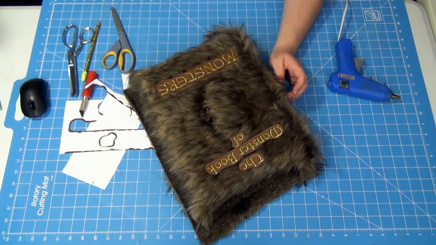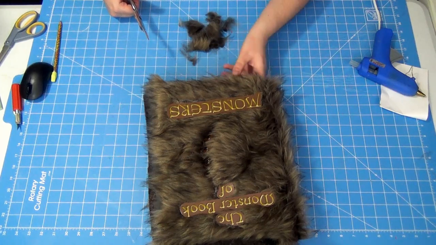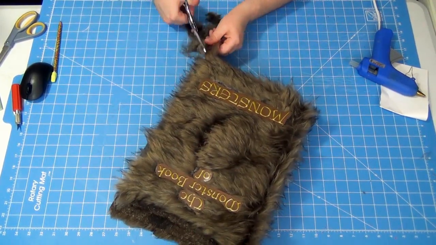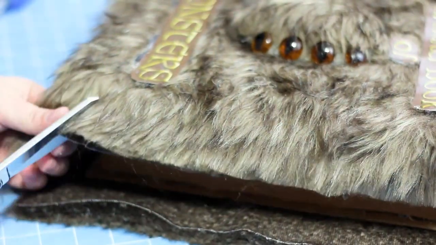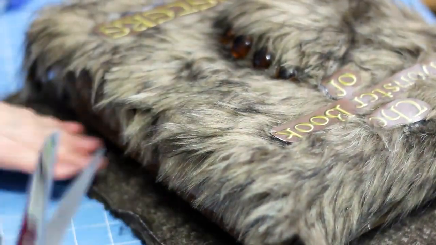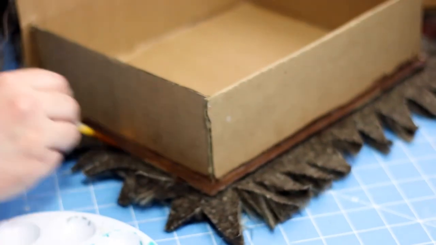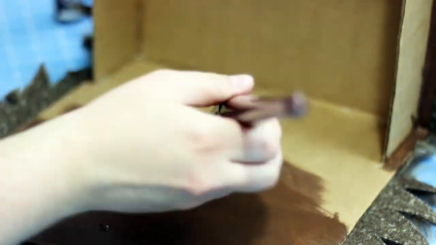Now using some sharp fabric scissors, start cutting the edges to make them jagged. Have fun with this part, it doesn't have to be perfect. After this I decided to add some brown paint to the inside edges and lid. If I could do this over again, I would have done this before applying the fabric, but oh well.